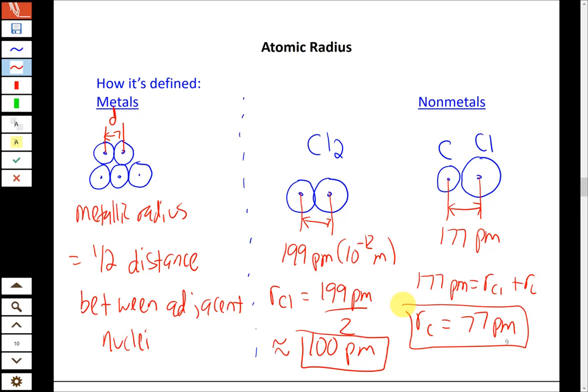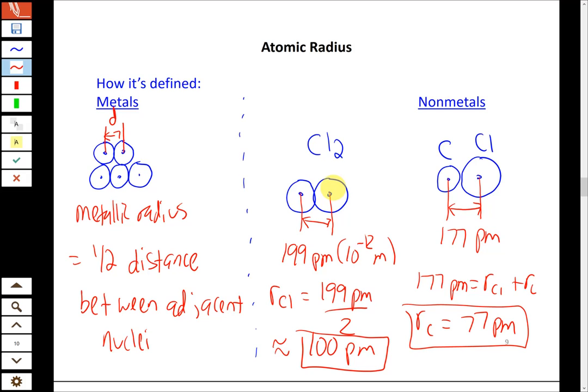So in reality, when you see numbers quoted for atomic radii, they're kind of like average numbers over a whole bunch of different compounds. They're going to measure a bunch of different compounds that have different combinations of elements bonded to each other, and those averages are what are typically reported as the atomic radius. So it's sort of an approximate number. It's not exact because we can't directly measure the size of an atom. There's no good technique for doing that, but we can measure the distance between nuclei, and that's then related to the size of the atoms. But it can vary a little bit from compound to compound, so you're not going to get the exact same number every time. But what we want to know in this class are the trends for atomic radius.